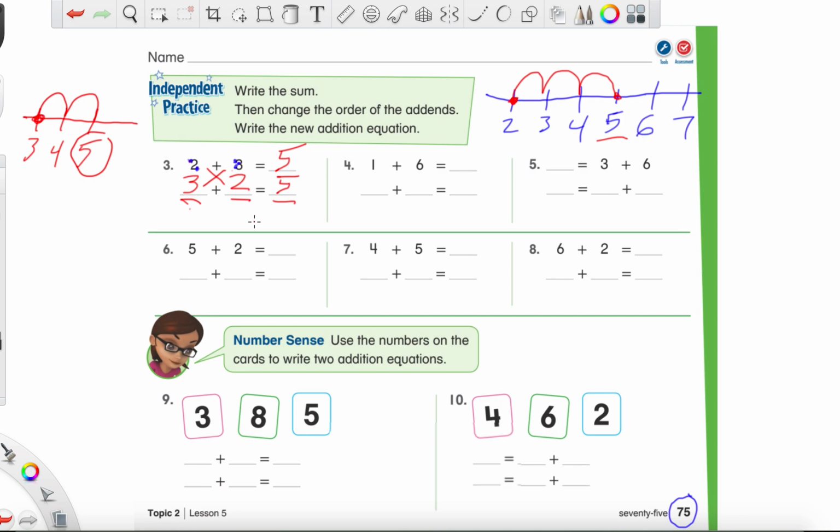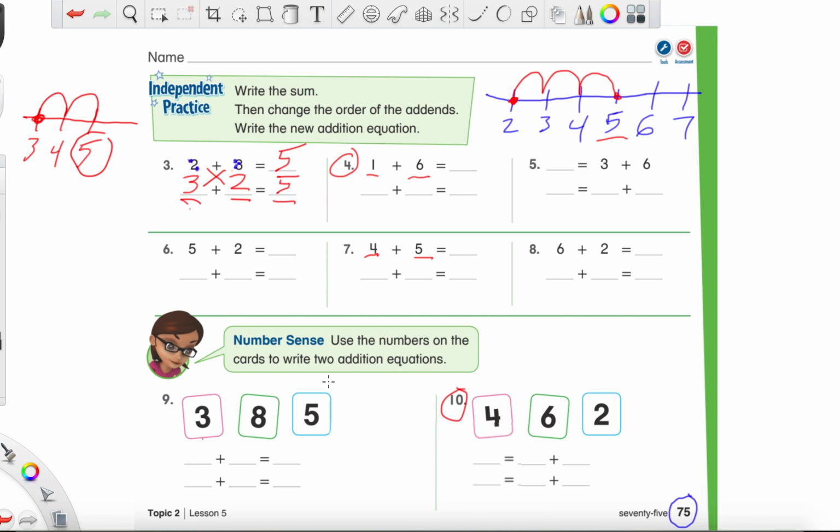All right, guys? So for my class, I want you to go ahead and try numbers 4 all the way through 10. Now, for numbers 4, 5, 6, 7, and 8, they give you the first two numbers that you're going to be using, right? But for 9 and 10, they give you 3 what appear to be random numbers. But one of them must be the answer, okay? Here's the little hint. The 2 smaller numbers go around the plus sign. But make sure that you write it 2 different ways.